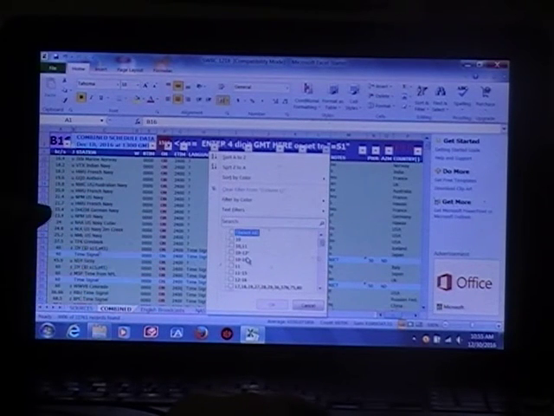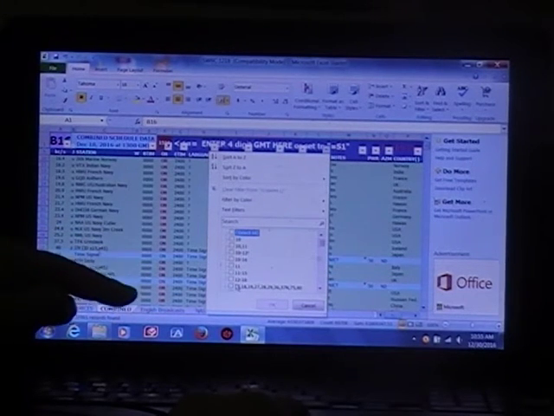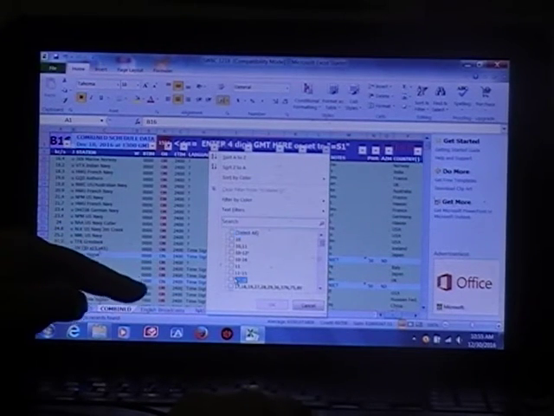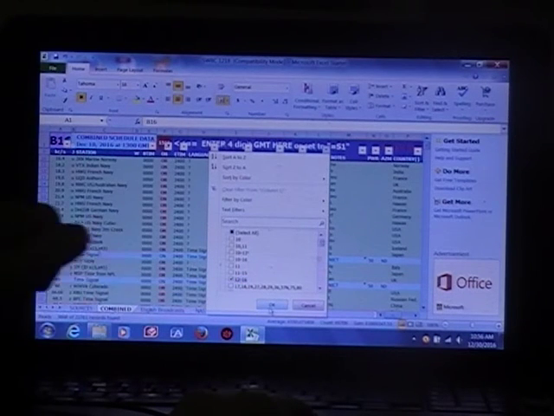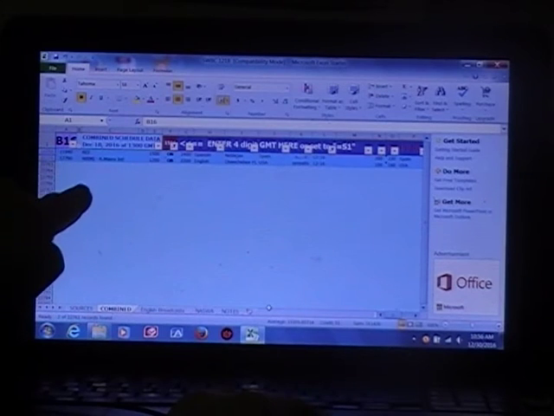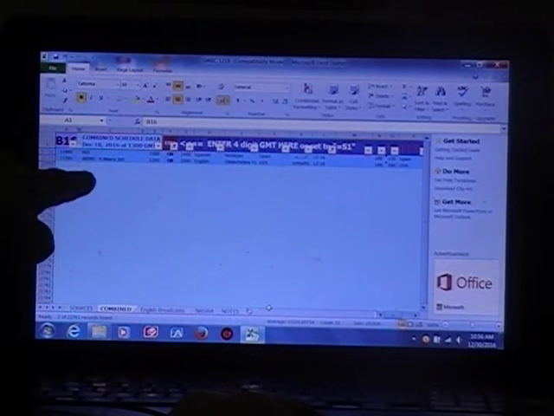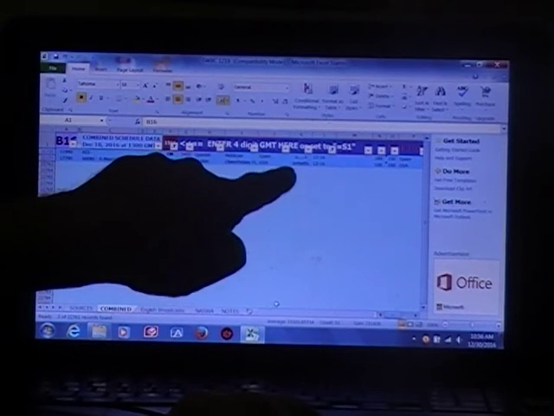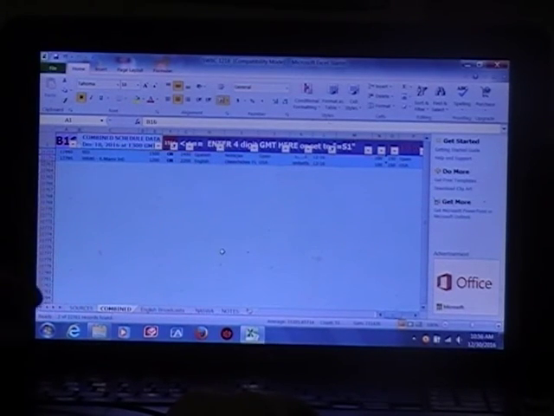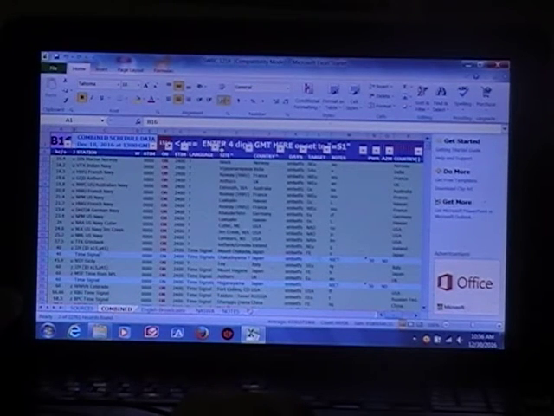These numbers right here are the broadcast areas. So let's just say, for grins and giggles, in areas 10 through 16. So here they are. These are the stations that are on right now, broadcasting there.